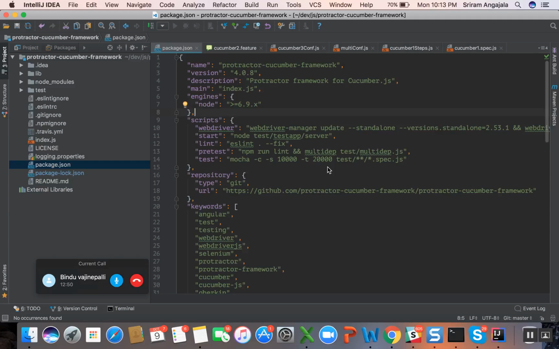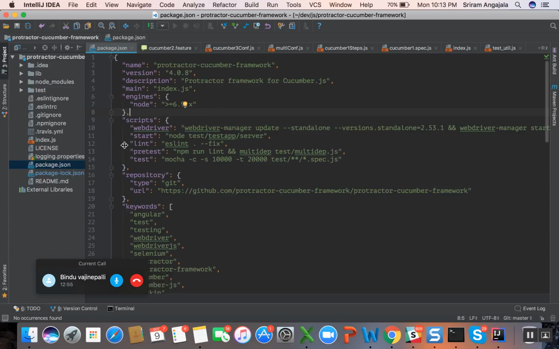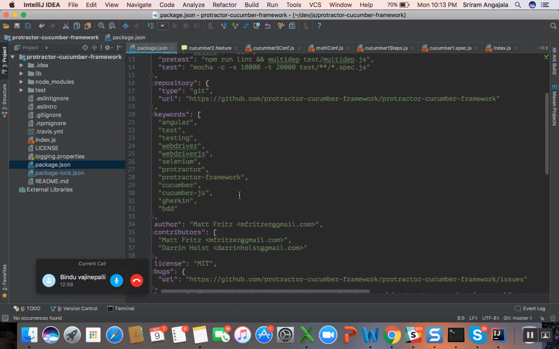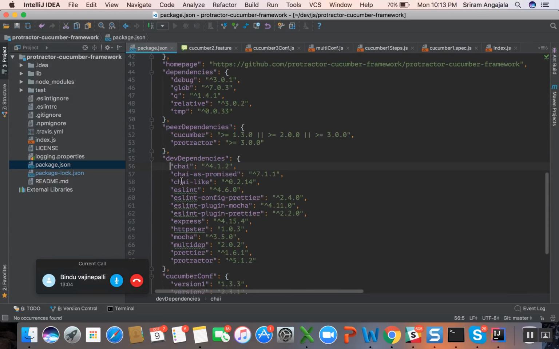In this configuration file, the important bits are the dependencies.